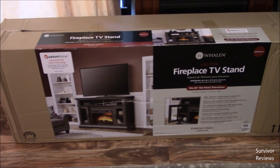Hello there everyone, Tom here again, and today we will be taking a look at the Whalen brand Leighton Fireplace TV Stand. This is the one that has the espresso finish, and it currently is purchasable at Walmart. I think I paid $250 then tax on top of that. So I thought we would take a look at it and see what we get.